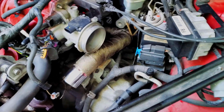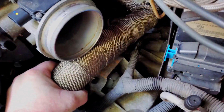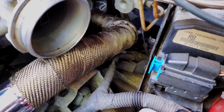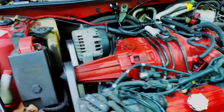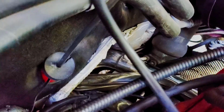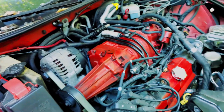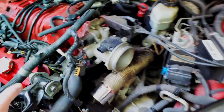I'm just test fitting this crossover pipe right now, and I can tell you right now that there's going to be another issue because of how tight that is coming through here. And the biggest issue is the oxygen sensor, which you really can't see where that's going to go, but the nipple for that is down there at the base, and it's about a half an inch away from the firewall. And I'm not even going to try to fool with that. That is a stupid design. So I'm going to do something different.